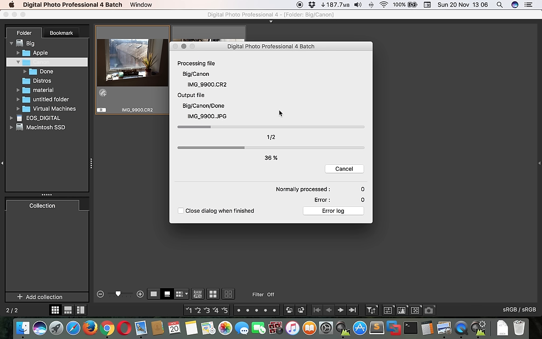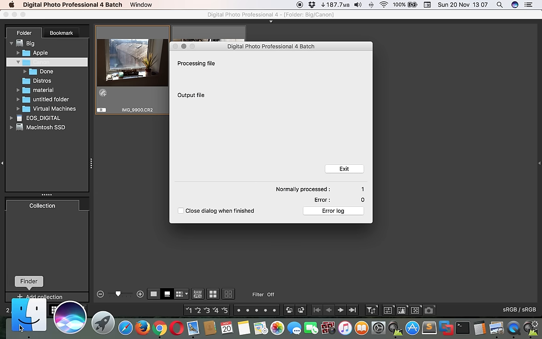So we can wait until this finishes, or let's wait at least for one, just to see. Now imagine having to wait hours to convert all the photos if you take like 1,000 photos. I went to Paris a couple of weeks ago and I took almost 2,000 photos during those few days I was there. And it took me over 24 hours to convert all the photos to JPEG. It took a long time. So when it's finished, we can cancel.